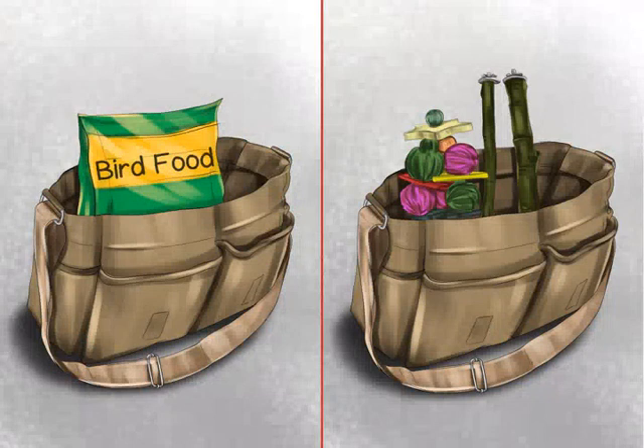Pack non-essential supplies separately. When you are packing your bird's toys and supplies, try to only bring the essentials like its food. Many of your bird's favorite toys, perches, and other items will need to be packed away in another box. Since there will be much less space in a carrier, you will have to pack strategically. Avoid putting any toys, bowls, or perches in the carrier that might fly around during turbulence or an accident.